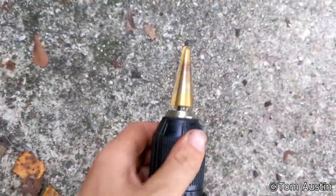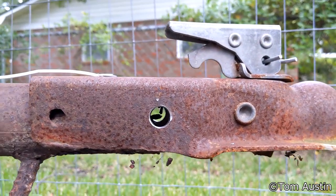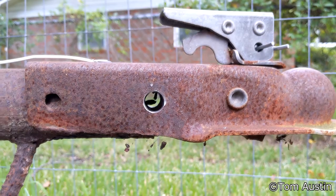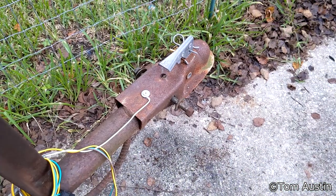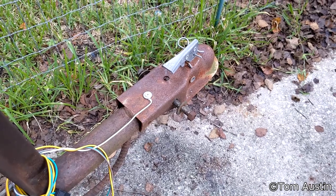And that's exactly what she took. Just came out with a stepless step bit, and well, bam, I'm confident I can get a 7/16 or maybe even a half clean through that. And there's the 7/16 bolt that came out of the roller for that old boat trailer I took apart.